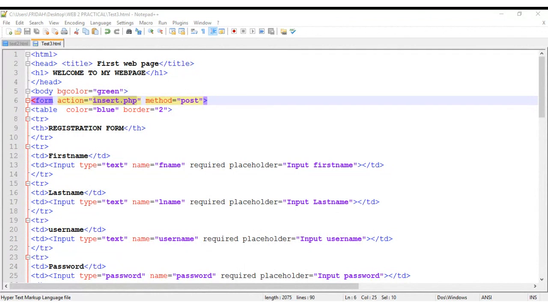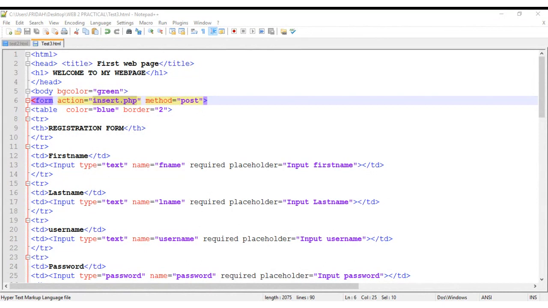Now, for the PHP now, we'll start with the basics. For PHP, you have to have a program. For example, you have to install either the WAMP server or the XAMPP server on your computer. You have to install one of these. Remember, these two programs are using the same port 80. So use either the WAMP server or the XAMPP server, but I prefer to use the XAMPP server.